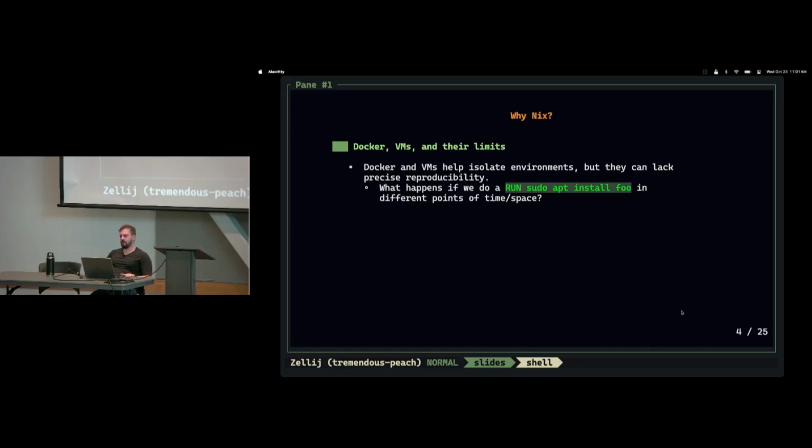And that is not reproducible because if you are at a different point of time or space, if you are in another continent and you hit another CDN or another mirror, you get a different version of the package. Or if someone did this yesterday or 1 month from now, they get a whole different system. In the day-to-day, that might not be an issue, but if you want fully reproducible environments, this is not good enough. Yes, you can do lock files with Docker, but it's not the default.